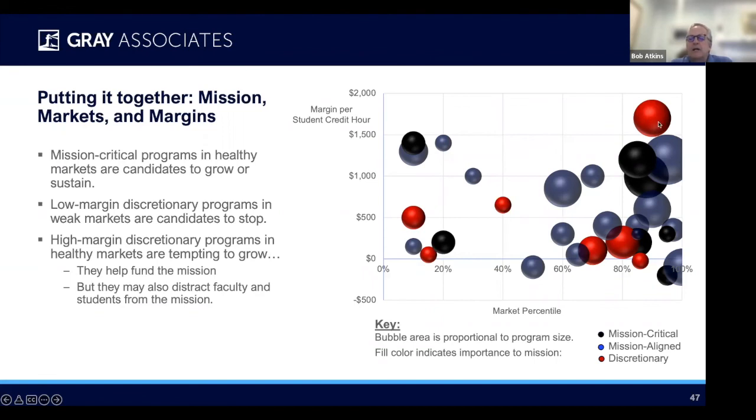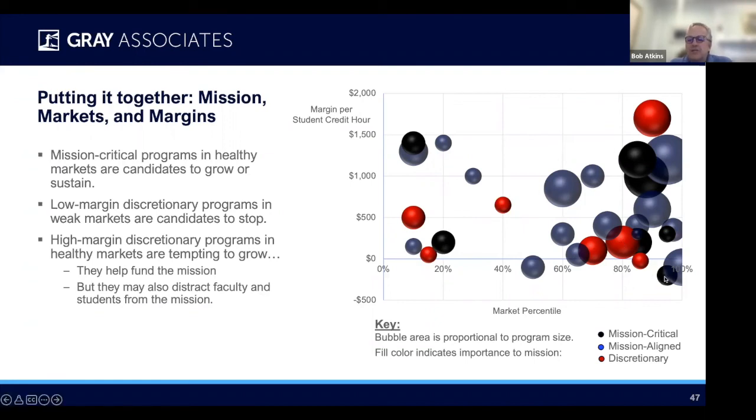I remember one of my colleagues talking about, they had a program at Stanford in athletic training or something like that. They really didn't feel, I don't remember the real program, by the way, didn't feel it was tightly aligned with Stanford's mission, but it was big and it was growing. They finally capped it, even though it was making money, because they felt that they could only afford so much dilution of mission in their academic programs. So they just said it's only going to be this big.